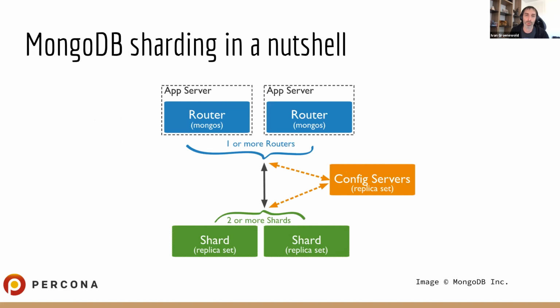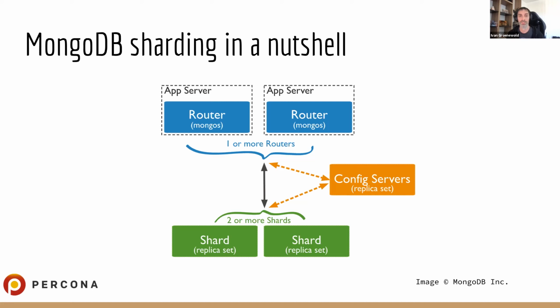Let's do, first of all, a quick recap about how MongoDB works with sharding, okay? Basically, our application will connect to the MongoDB cluster via the MongoS process, which is like a router, okay? So basically, the MongoS will query the information that is in the config servers to figure out to which shard or shards to send the queries that it receives from the client, okay? The MongoS is also in charge of consolidating data from multiple shards when we have a scatter-gather type of query, and then sending the result over to the client.